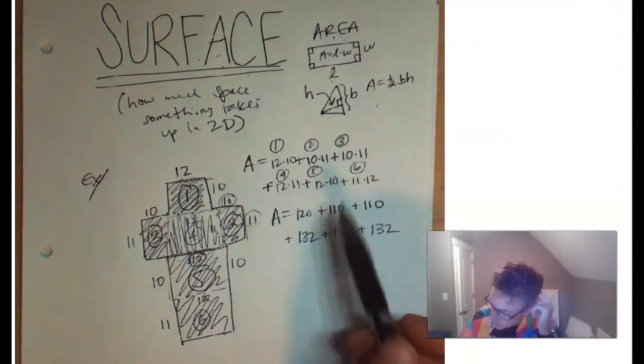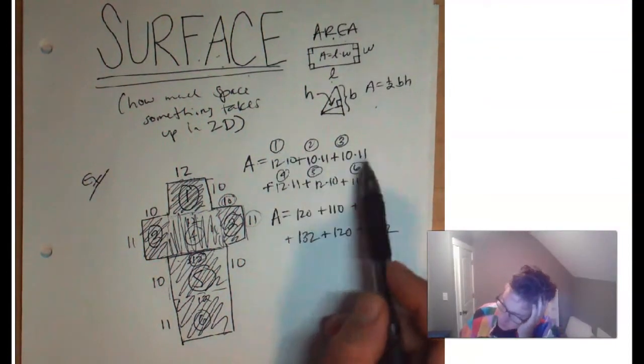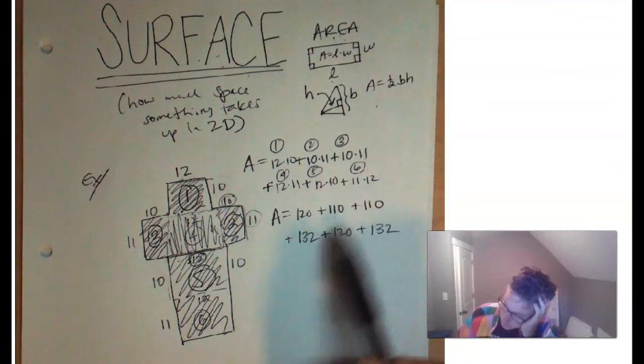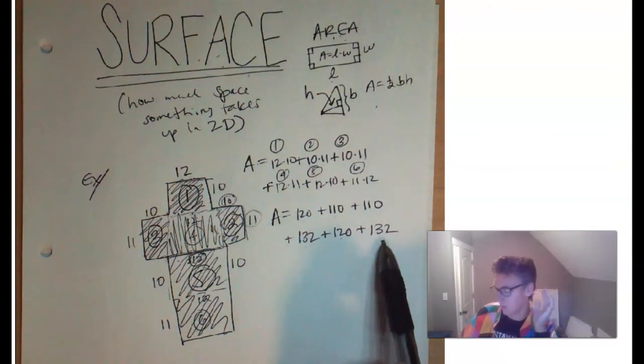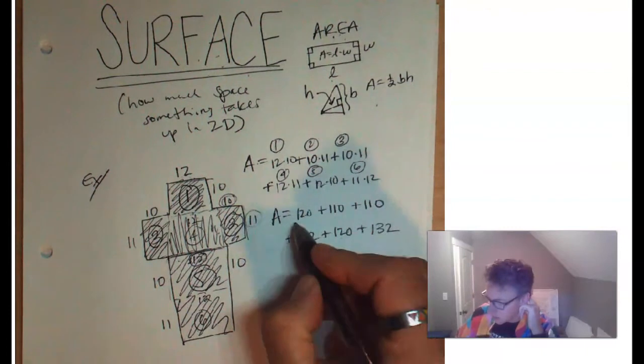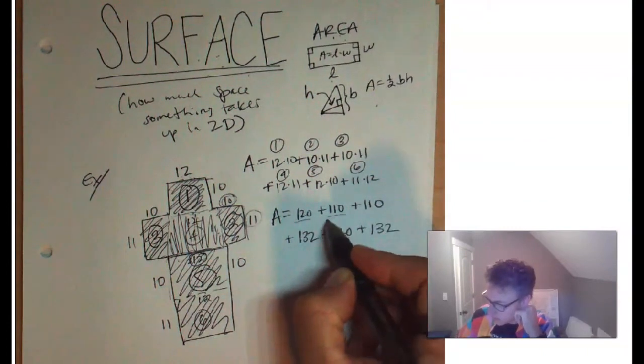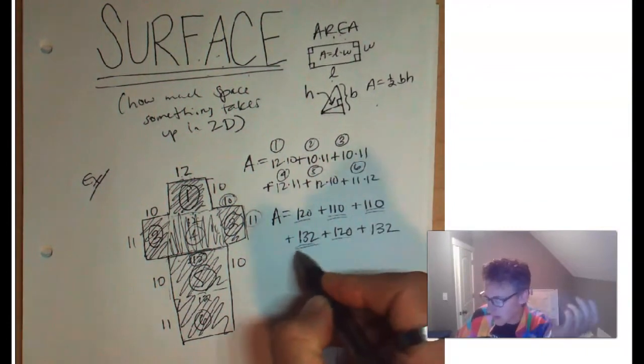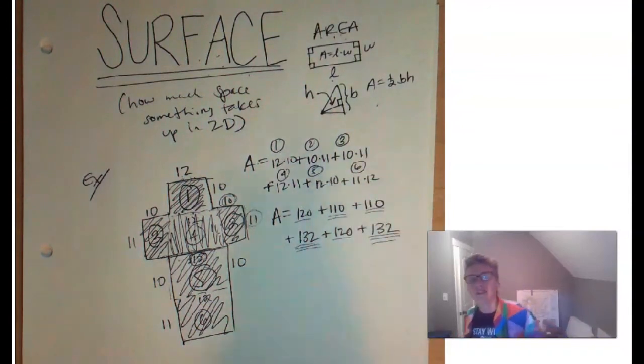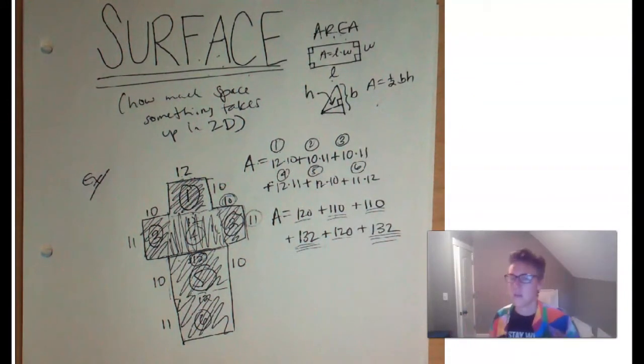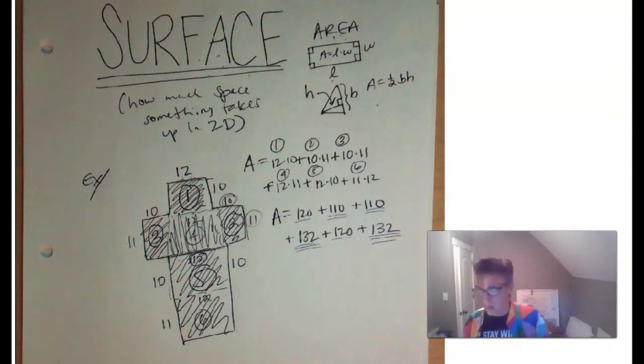Alright, so when you multiplied all of these individual rectangles, you should have gotten 120 plus 110 plus 110 plus 132 plus 120 plus 132. Interestingly, there are 2 pairs of each of the sides with the same number, which is actually not that interesting. That will always be how a rectangular prism works. You will always have 2 of the same side in a rectangular prism. Always will. So it's a good way to double check. Did I plug my numbers in? Do I have 2 of each kind? There you go. So then we're just going to add them up.